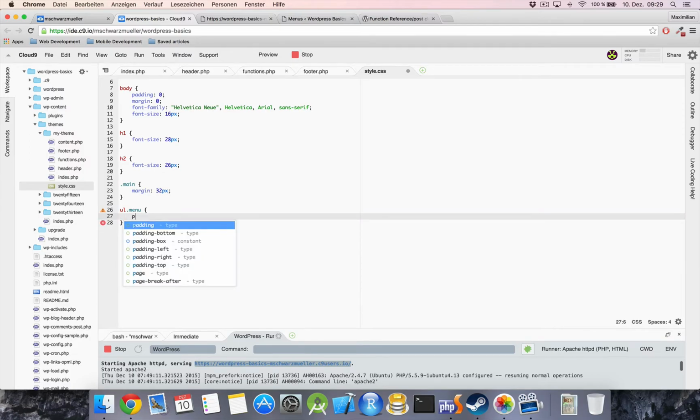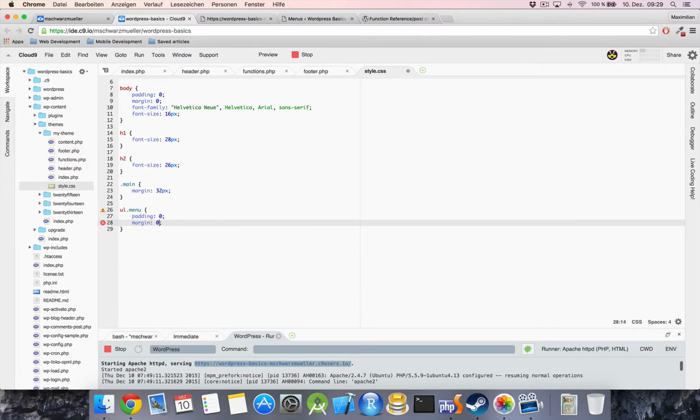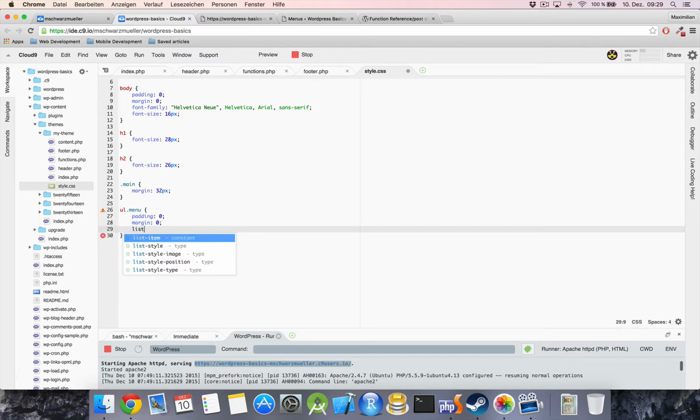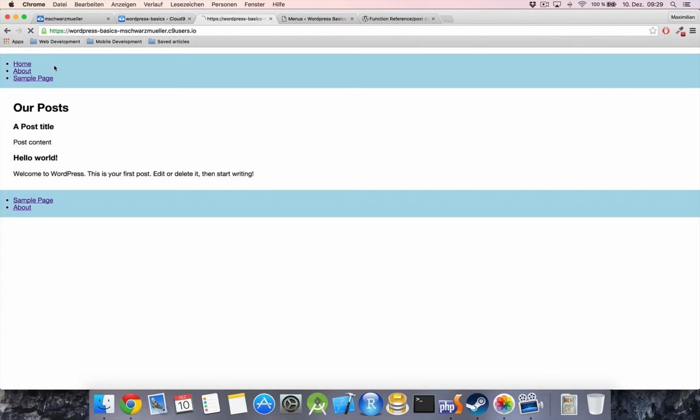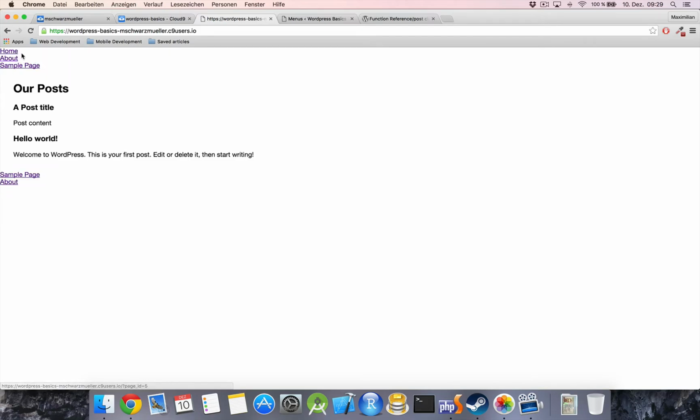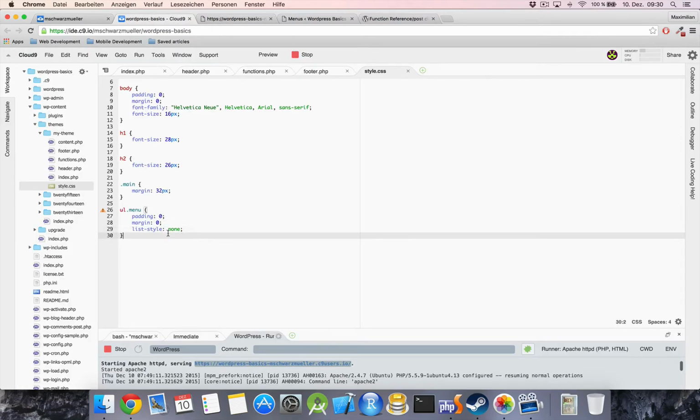So to get started, let's get rid of the padding and the margin of the unordered list. Also, we don't want a list style, so list-style of none should be good. If we refresh, okay, we can see that the background is gone because I deleted it, but also the bullet points are gone. So next step is to line those items up, and I'm going to do this by targeting ul.menu space li for the list items within this unordered list, and I'll set some padding here of 0 from top and bottom, but 16 pixels left and right.